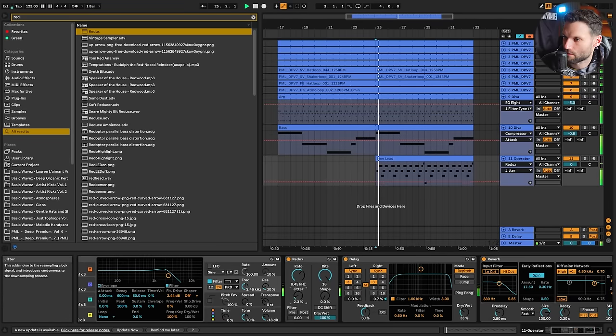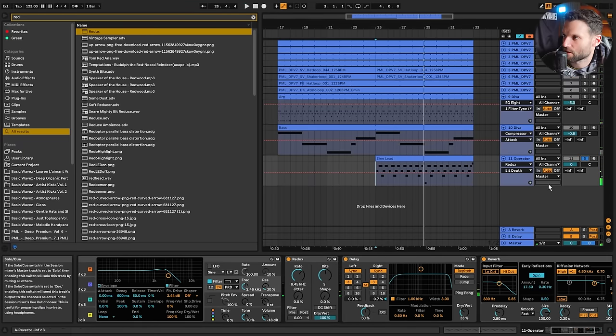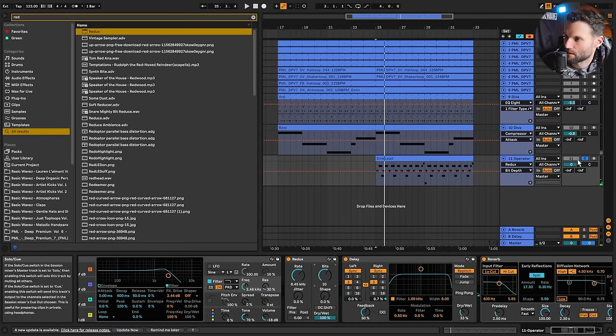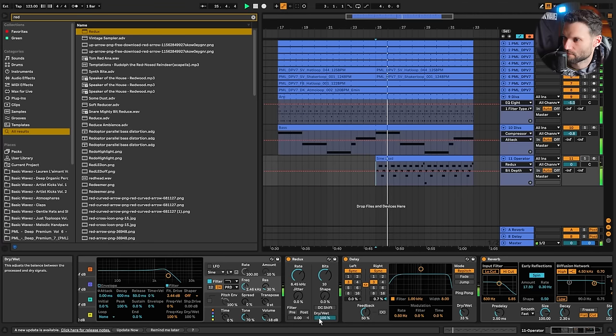And you can try playing with jitter. Sometimes it sounds nice, but in this case, it doesn't work for me. And I also like to try bringing down this bit crushing. Here it's adding just a little bit of dirt to it. You can just hear it subtly. But that sounds good to me. And you can try bringing down the dry/wet, mixing it in as loud as you want the Redux to be. I think about there sounds good.